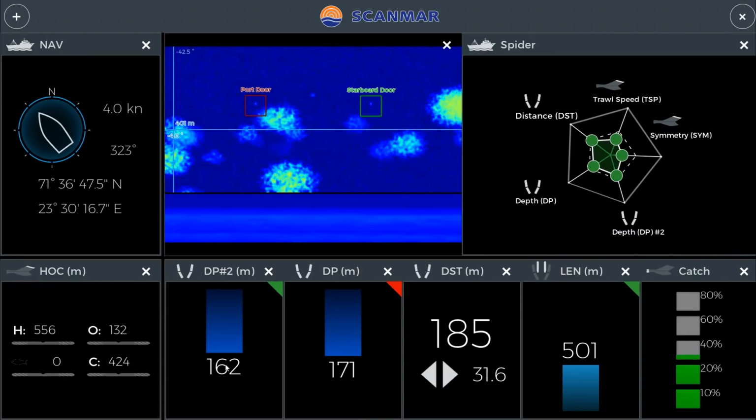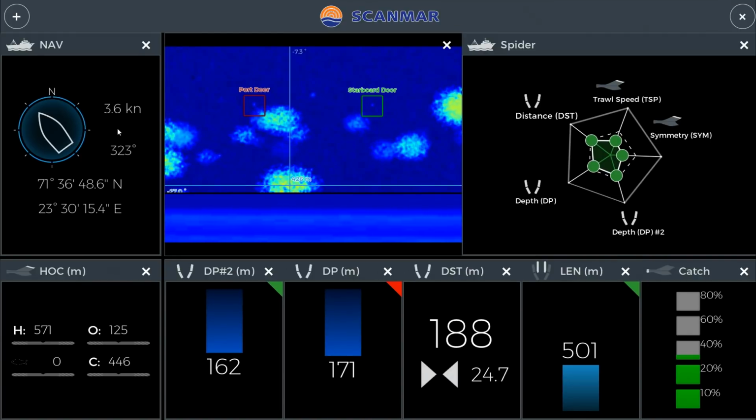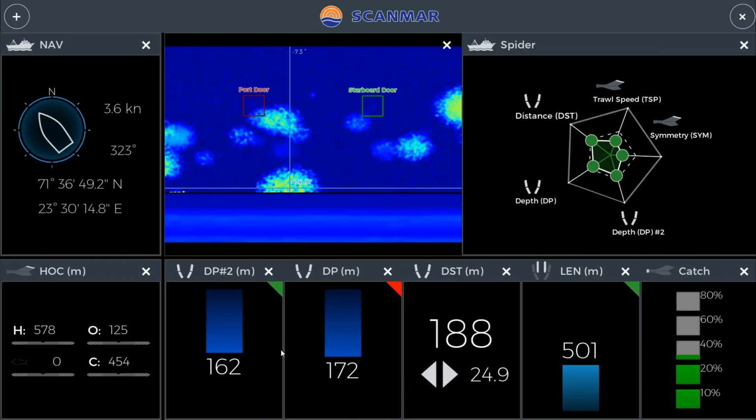You'll see that because these aren't being pulled through the water, they'll start to drop a little bit, and that'll get us closer to the 200 meter mark that we're looking for. Might need to drop a bit more speed off for that to happen. We'll just wait for a second for that.